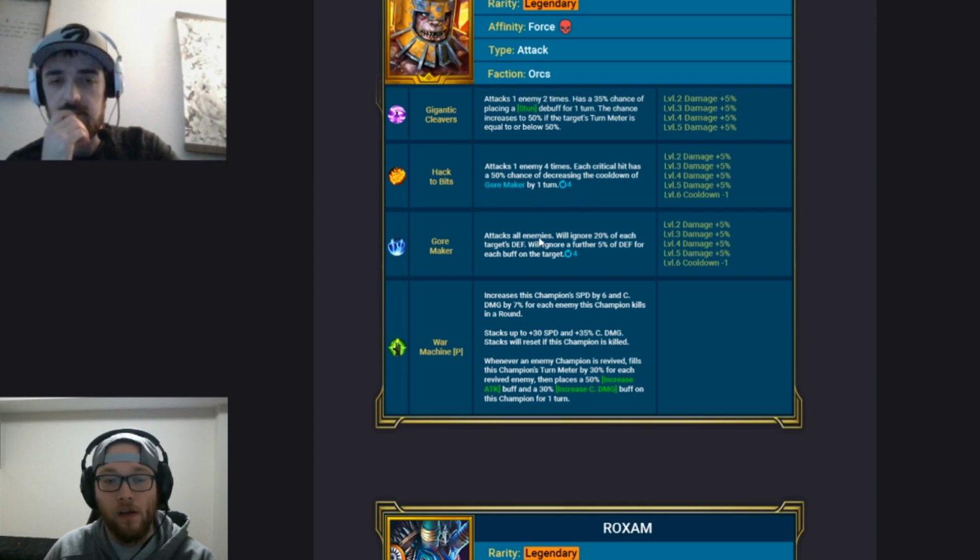So literally, if he puts Gore Maker on cooldown, he has like a 12.5% chance of immediately getting it back, and then getting it back in like one turn. It'd be pretty interesting to see in Relentless what this guy could do.